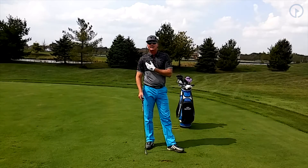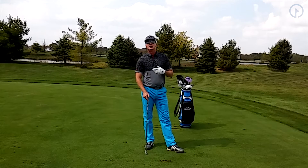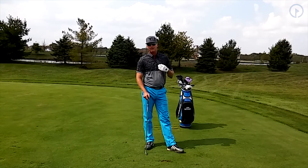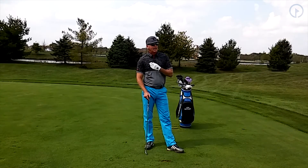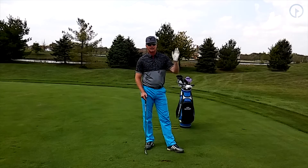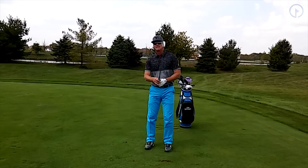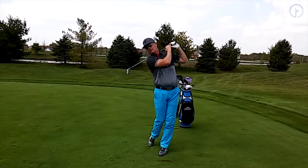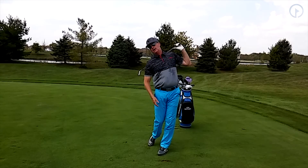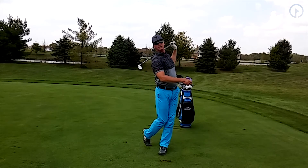This exhale — letting the air out in your finish — is a great way to hit your wedges and irons. You're going to find that your distance control will be a lot more consistent; I've found that in my own game. Think of Fred Couples — look at some of his swings, look at his finishing position, and you'll literally see the club laying on his shoulder. In fact, when he hits bunker shots, he'll just let the club completely go and his right hand comes off. His arms are completely relaxed, which allows him full rotation through.